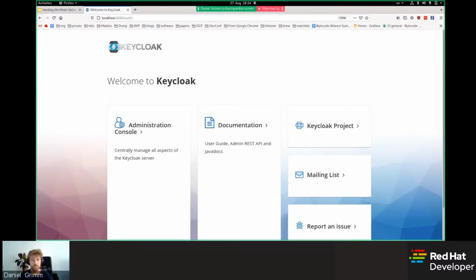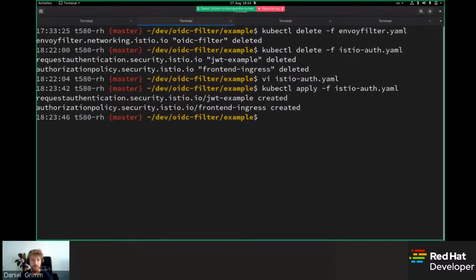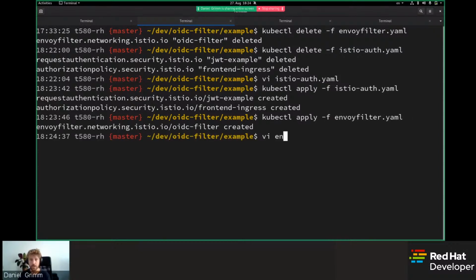That's an API thing, right? How do I get a token? So this is actually the JWT functionality that's offered by Istio, and the missing piece is doing the redirect and all the stuff in the background to actually fetch the token and attach it to your request. And that's what I built in my filter. So if I add my filter, we can take a look at that as well.